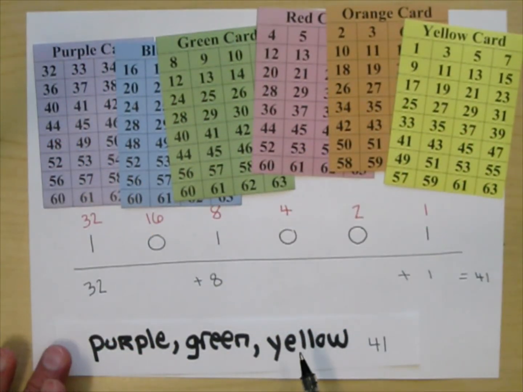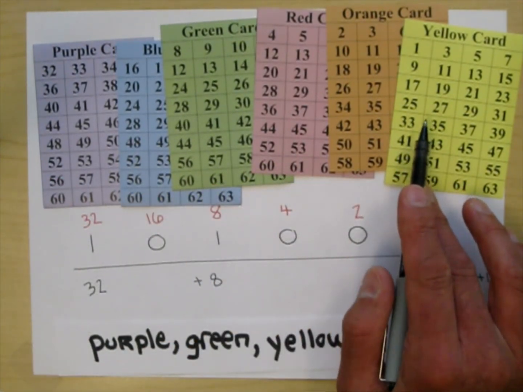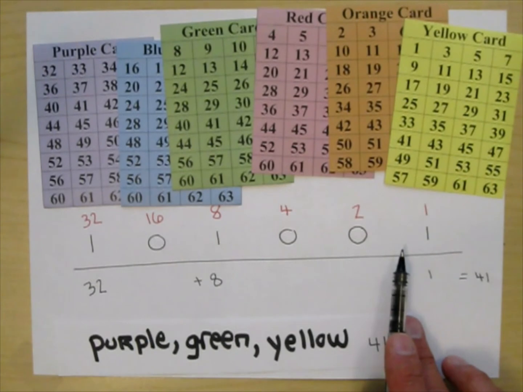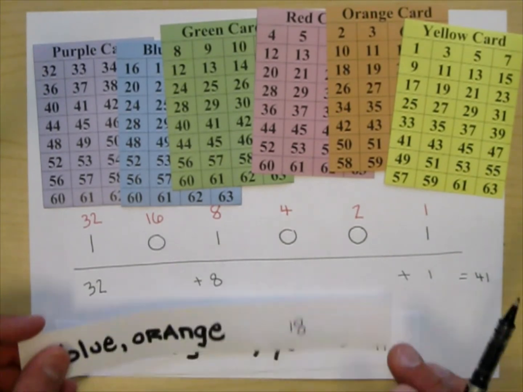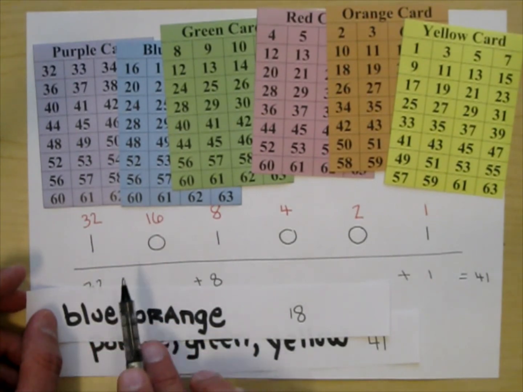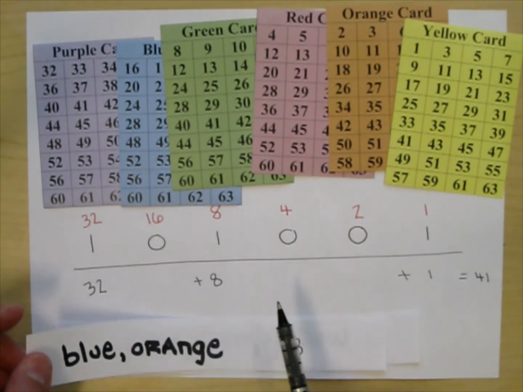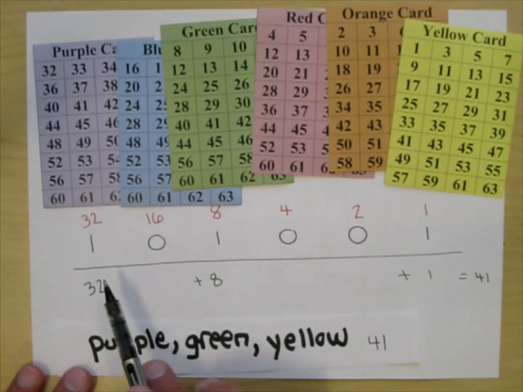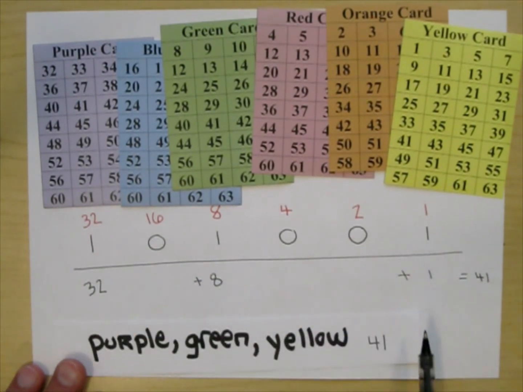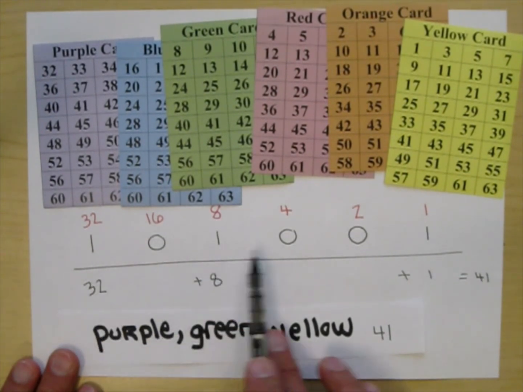Now, how were they created? Well, I took each of the numbers, 1 to 63, and I wrote them out in binary. So like a number like 18, when it doesn't appear on the purple card, there would be zeros there, and there would be a 1 there, etc. So I padded things out with zeros. And then everywhere there was a 1, like for instance this one, 41, then I would go ahead and put 41 wherever there was a 1.